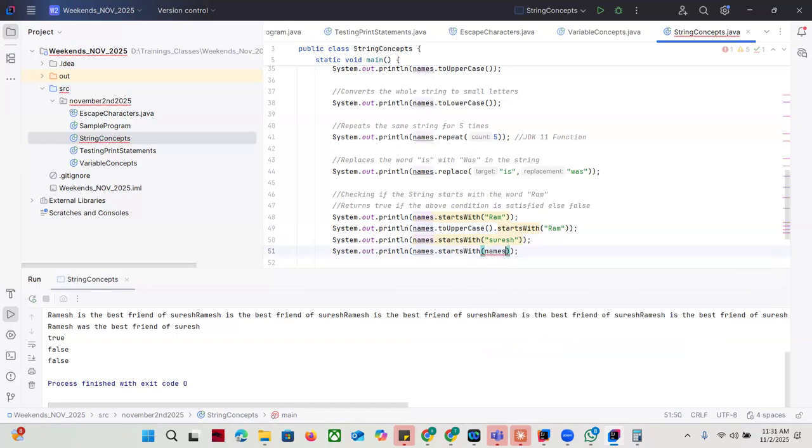Now what is the output? False. It's true. False. Name starts with names. False. True.